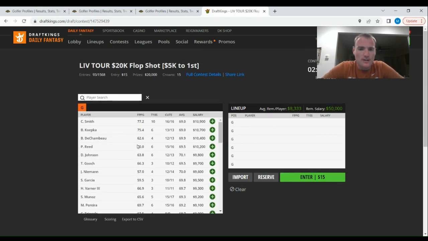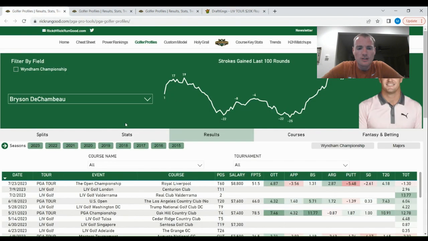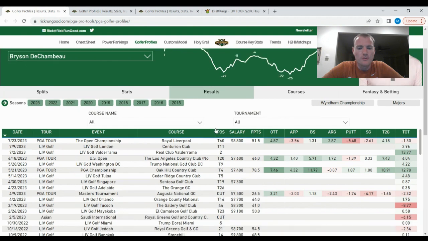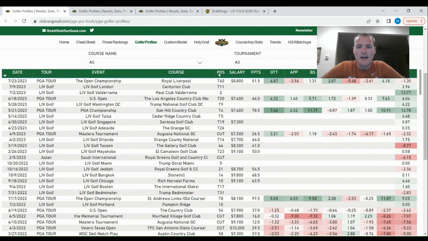So when we're constructing our lineups this week, I don't mind fading the top of the board. But if there was one player at the top of the board that I was going to play or bet on, it would probably be Bryson DeChambeau. If you take a look at Bryson's stats, and I'm looking here at rickrungood.com, at Royal Liverpool, a course that some would say did not fit his game well at all, he made the cut, and he was really good off the tee. He was really good around the green, oddly, but he was really bad on approach, really bad with the putter.